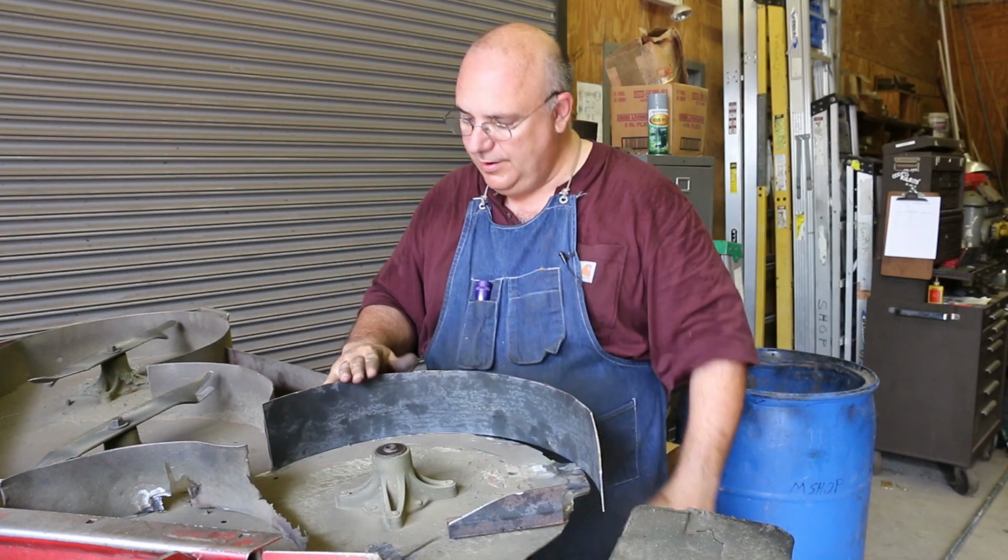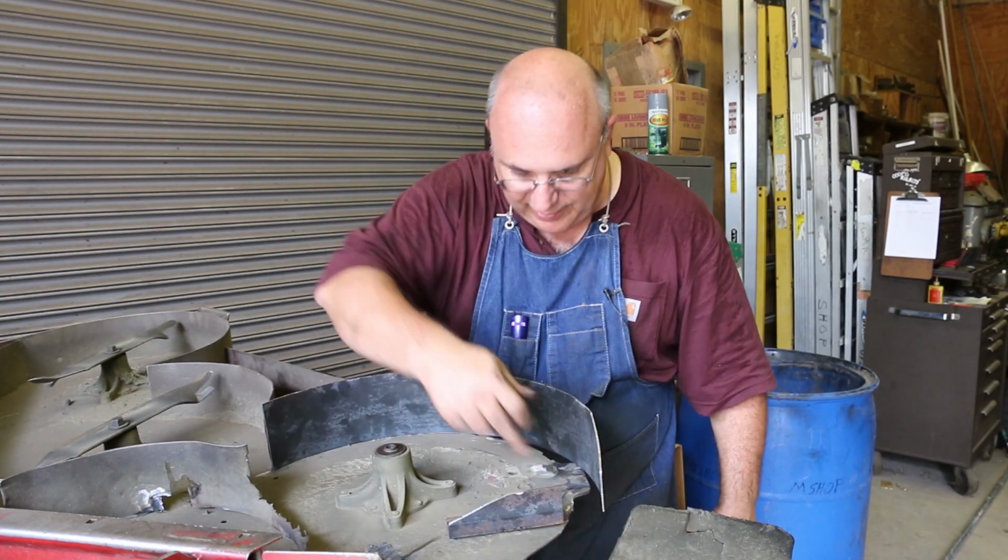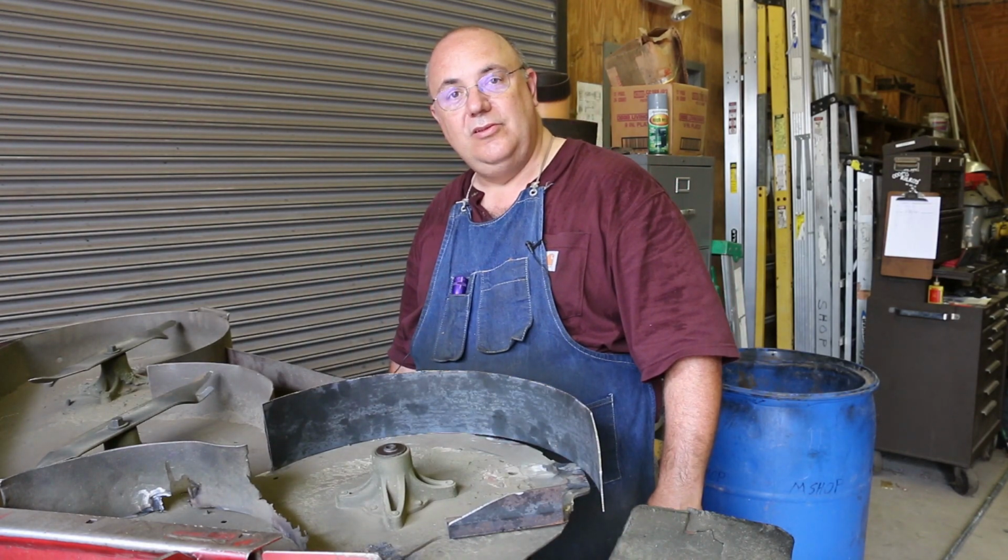So we're gonna get the welder out here, and it just was kind of tacked in a couple places around here. We're gonna just basically do it like it originally was.